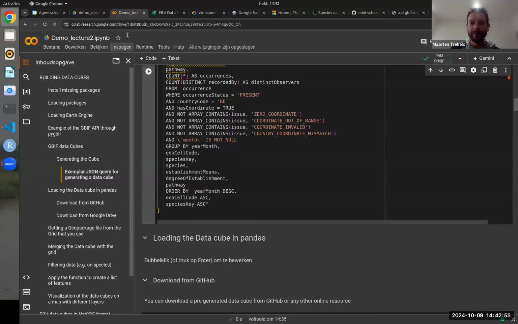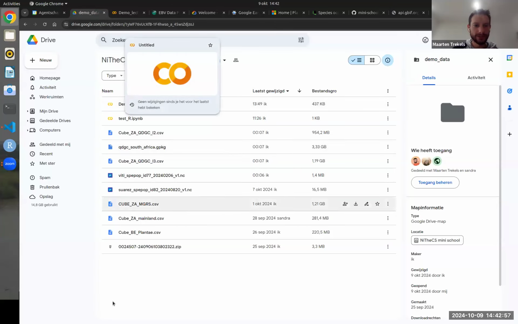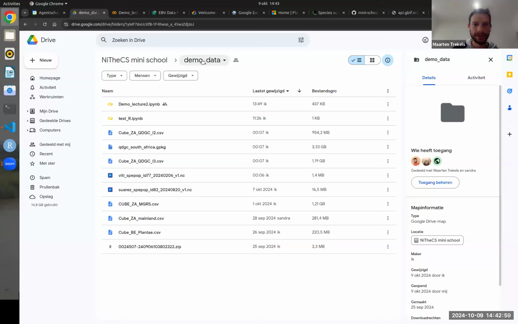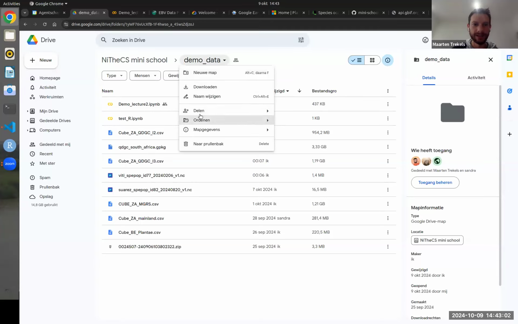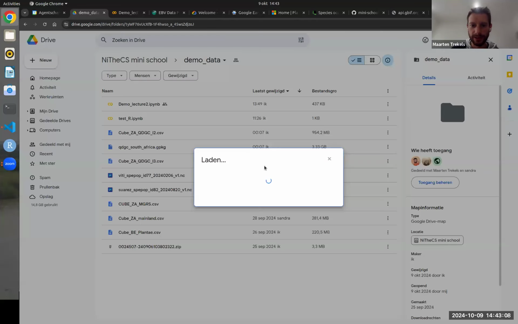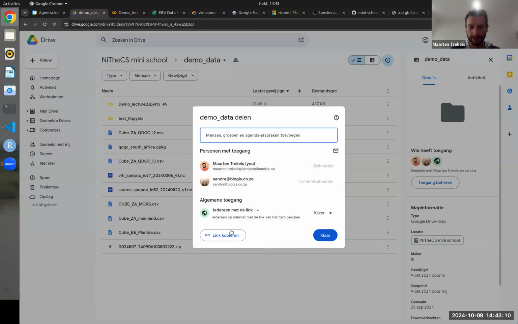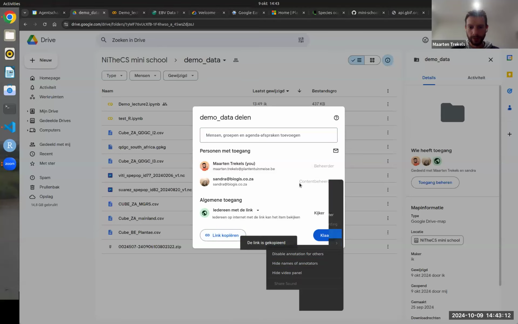To speed up a little bit, I already pre-generated some cubes in this data folder, which you probably can get access to. So I can share this link with you.